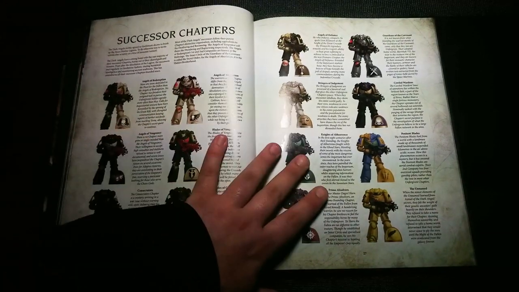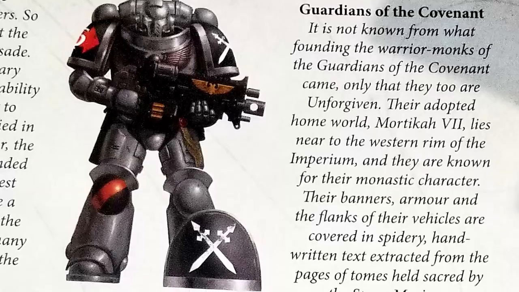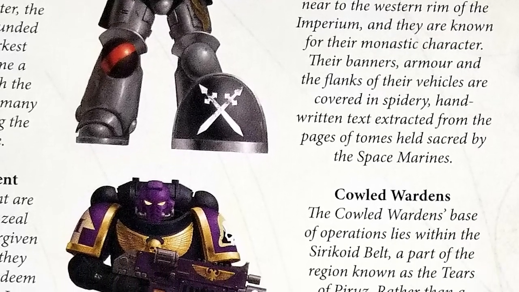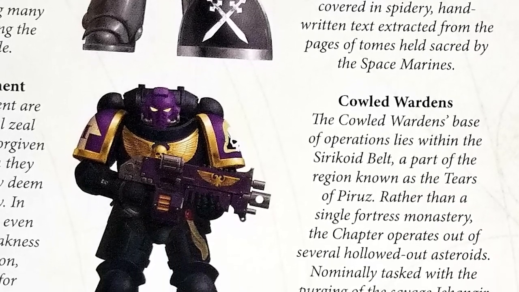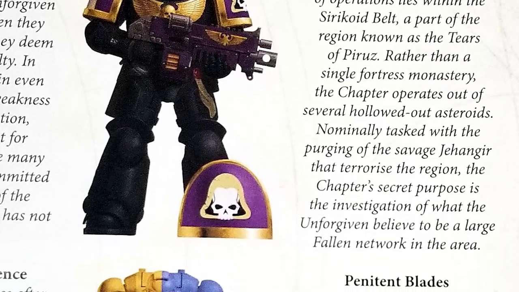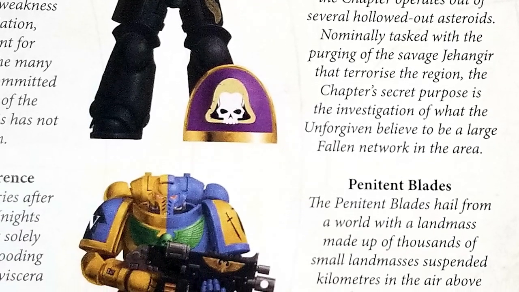And then we get on to the successor chapters. So we have little blurbs on all the different successor chapters. And I mean, it's really interesting. It gives you a little breakdown of their home world or the way that they fight, so just little intricacies of the specific successor chapters. And yeah, really cool. Some of these are new, some are old and returning.